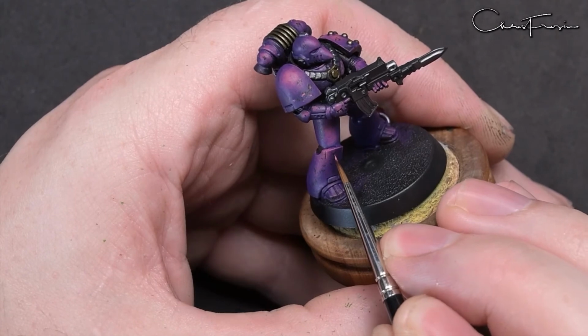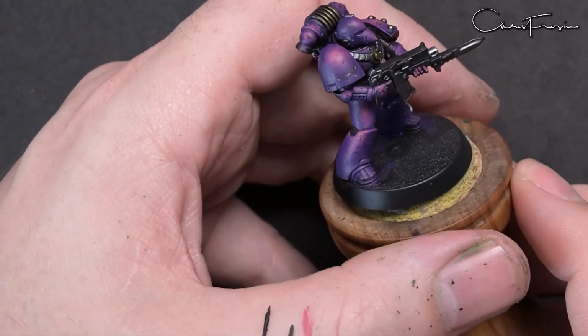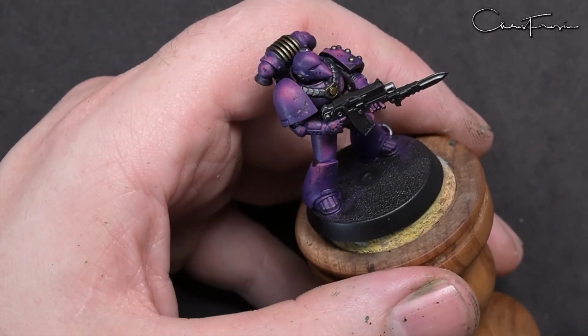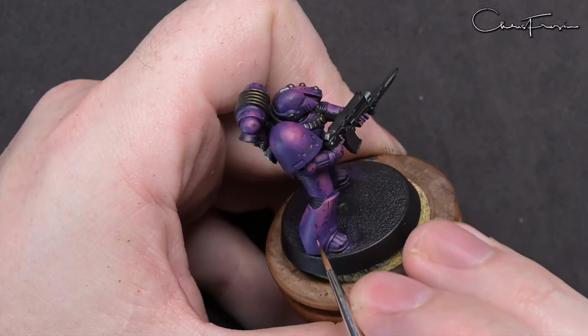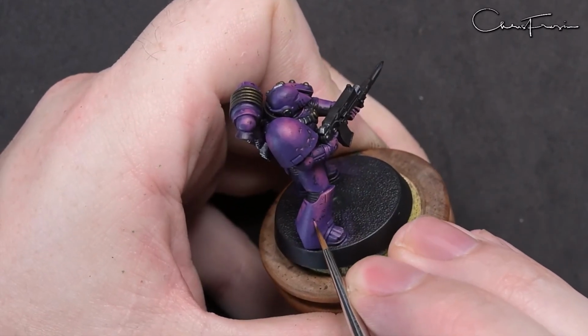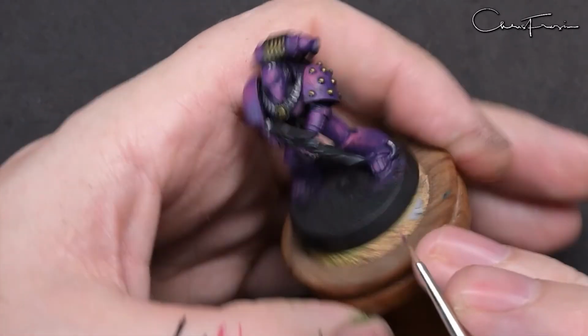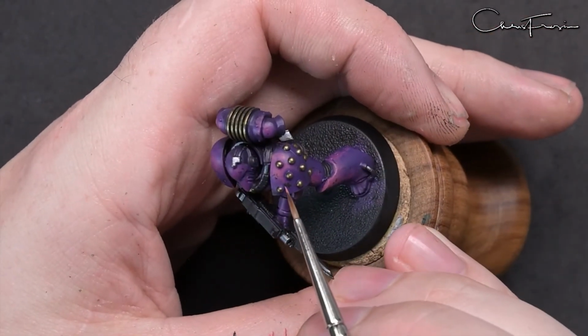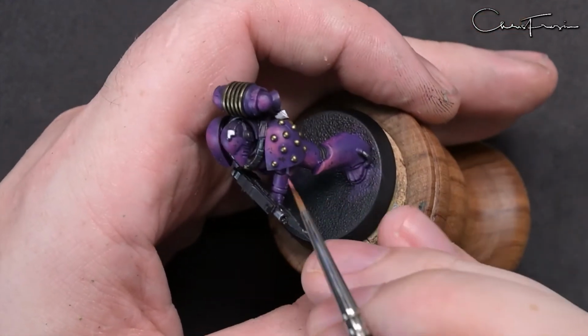Try to move your brush nice and slowly. If you start stabbing a bit too quickly, you'll start getting far too many chips close to each other. So it's important to be very particular about where you're applying these. I'm getting a little bit too quick, applying a few too many.